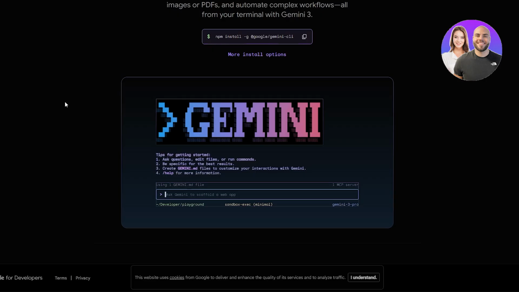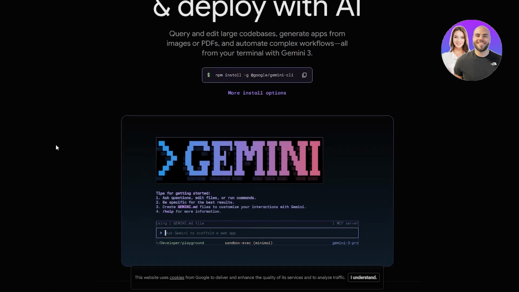Now, Google Gemini CLI is a terminal-based AI tool that lets you interact with Google's Gemini models directly from your command line. So instead of opening a chat interface, you can ask questions from your terminal. So basically, this terminal could be anything from your PowerShell inside of your PC to your Python.